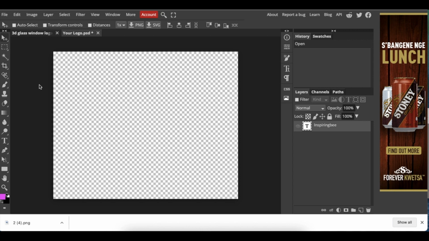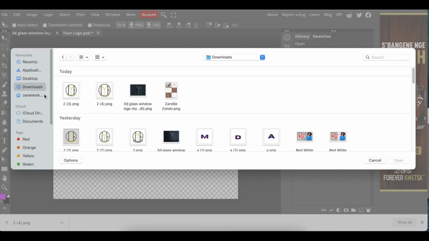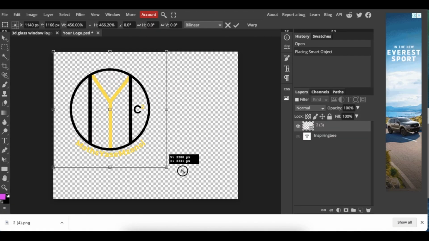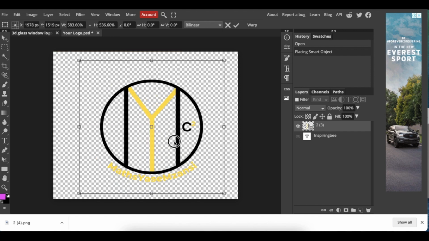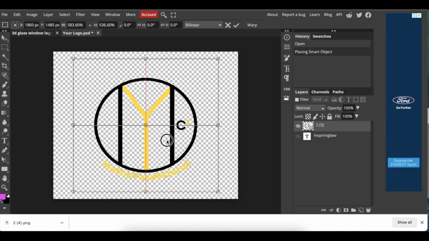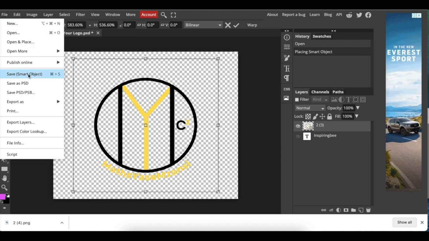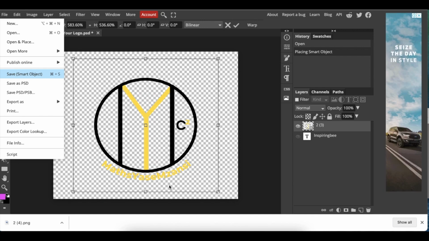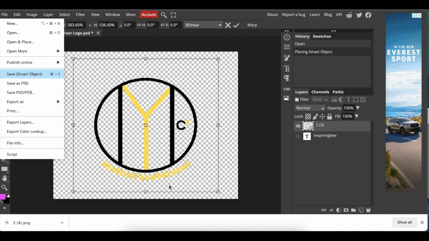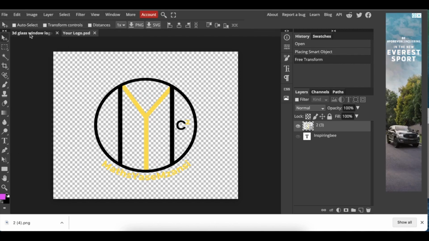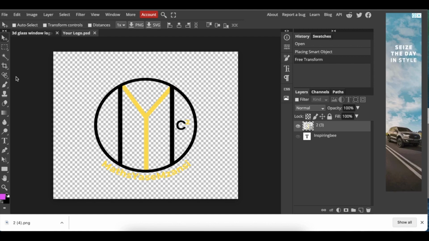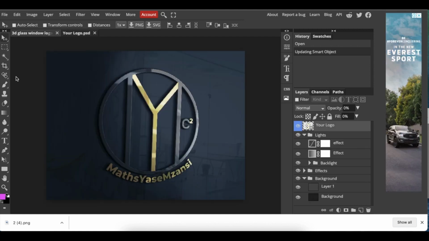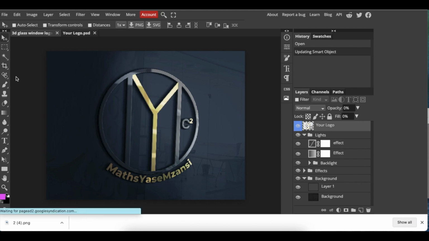But all you do is you open and you place, and you go find the download that you just did, and you add it there. You click and you drag so that it's in the middle of the page. You size it nicely like that. Then you change it to a smart object, and the lines are going to disappear after the tool has changed it to a smart object. Done. And then you click once on the 3D window logo, and boom, cool, quick, awesome looking logo.